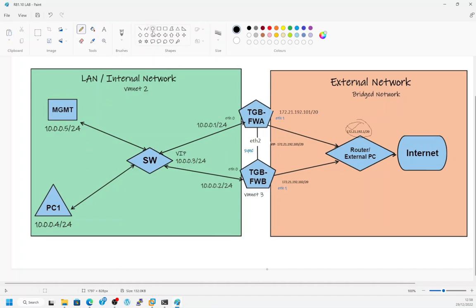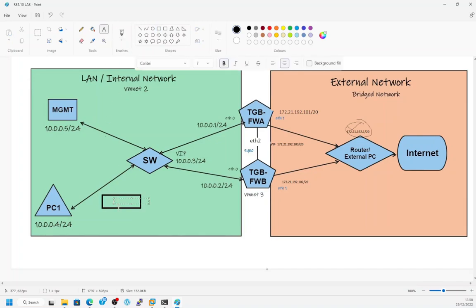And we will add one more machine here. Let me add that, and give it the name server 2K3.